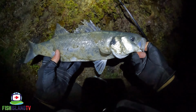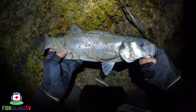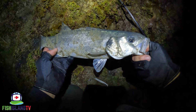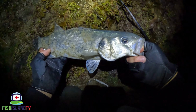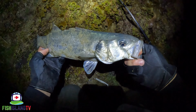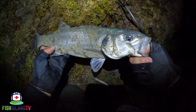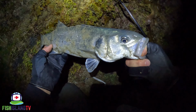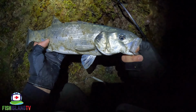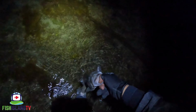Not a bad one to start off with. Not very big, but still, a fish is a fish, so I'm happy with that. And that was just on a steady retrieve, no twitches whatsoever, nice and slow with the weedless paddle tail. That's nice to get one on the first outing with these lures. And how easy is that? Literally cast out, really slow retrieve, and you're reaping the rewards. Let's see if we can get another one.